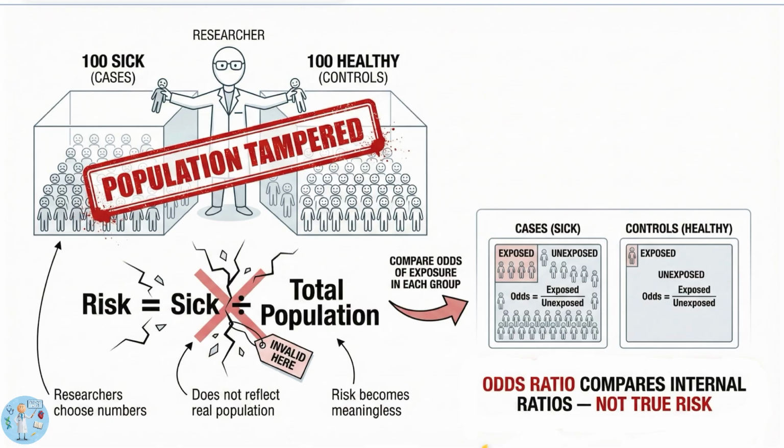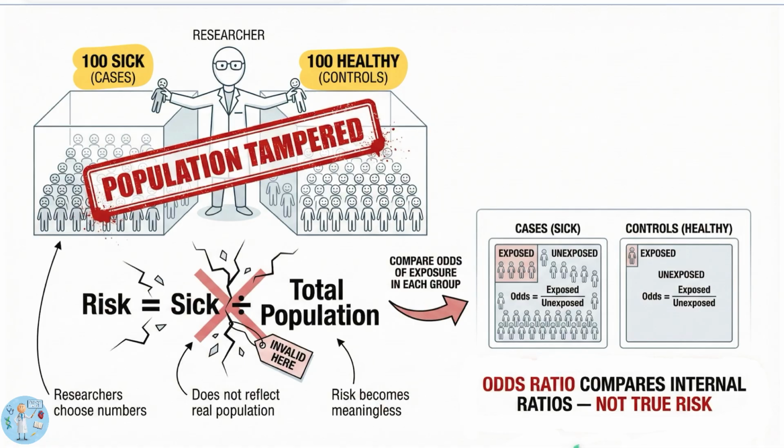And this, I think, is where it gets really interesting. This is the critical aha moment. In a case control study, the researchers are essentially rigging the pool. They artificially select the subjects. How so? They might decide, okay, we're going to find exactly 100 sick patients, our cases, and 100 completely healthy patients, our controls. So they've just set those numbers themselves. They didn't go out and find that 100 out of 1,000,000 people got sick. They just picked the totals.